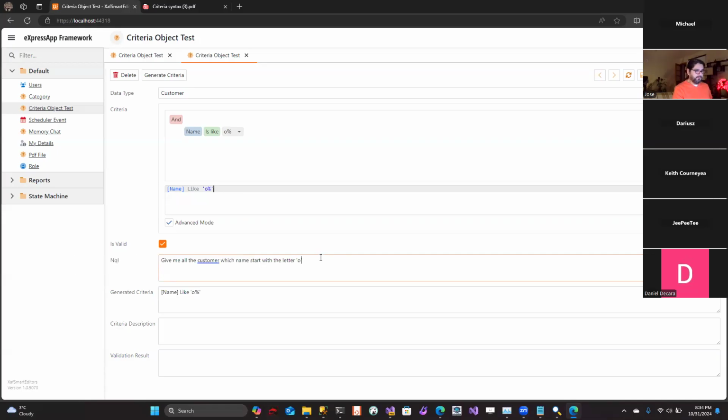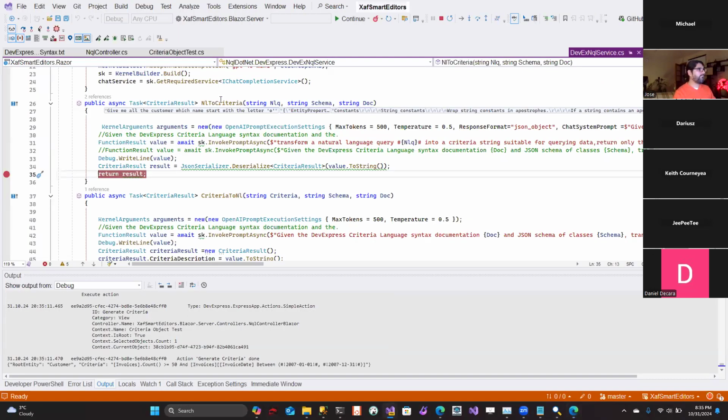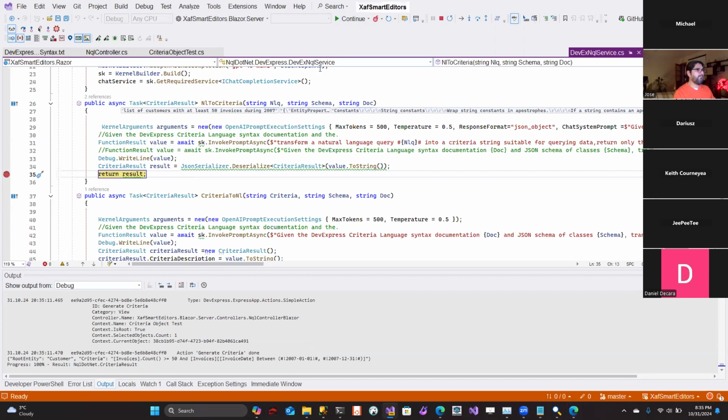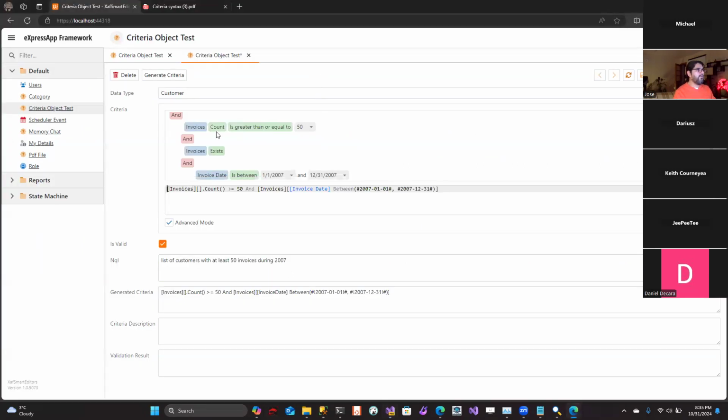Let's see what we can get from this. Here's the criteria: invoices count 50 and invoice date between these two dates.